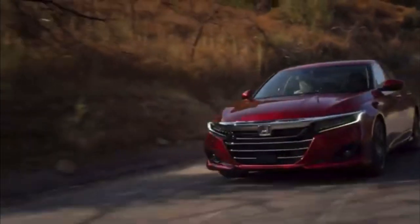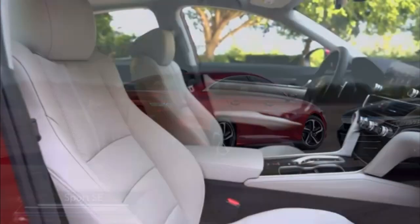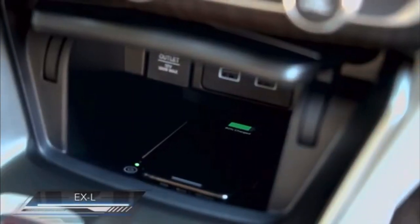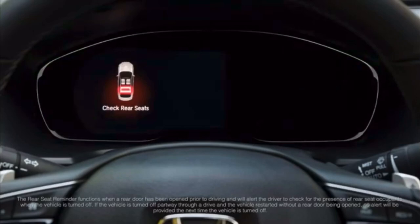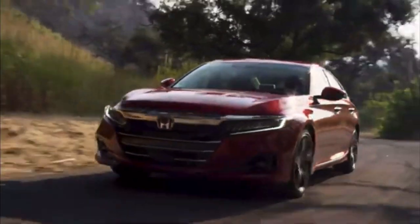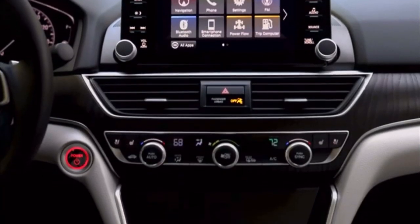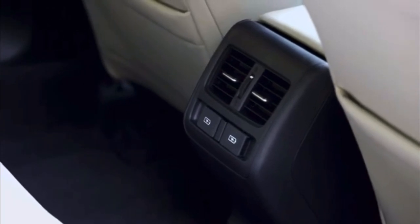In addition to updates made to the Accord Hybrid's two-motor system, the 2021 Accord's two turbocharged engines received updated engine management software for more linear and responsive throttle control. The 1.5T turbo also has improved idle stop performance with quicker engine startup when the driver releases the brake. The 192-horsepower 1.5-liter VTEC turbo is standard in Accord LX, Sport, Sport SE, and EX-L grades, while the Sport 2.0T and Touring are available with the 252-horsepower 2.0-liter VTEC turbo. The braking system has also been updated for smoother engagement, especially at low speeds.